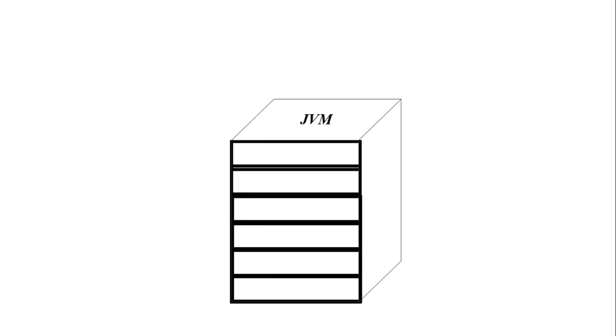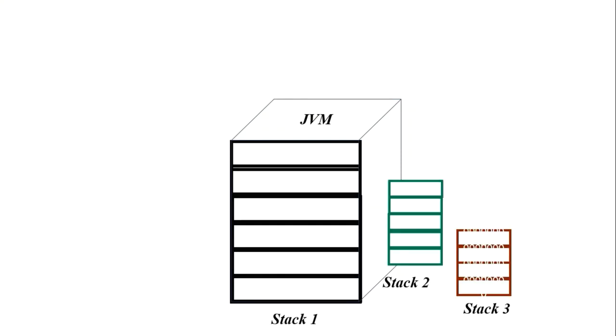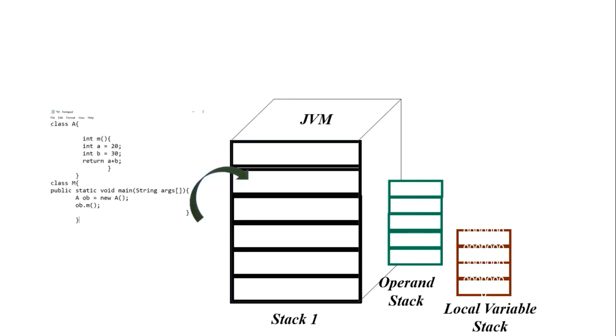Now you can think JVM contains stack. But as this diagram shows, this JVM comprises of an entire stack, but you have to visualize that the JVM is divided into three parts, and this stack is a part of the second component, the runtime memory data area component. Now we have many types of stack inside the JVM. Some stacks are known as operand stack. Some stacks are known as local variable stack.